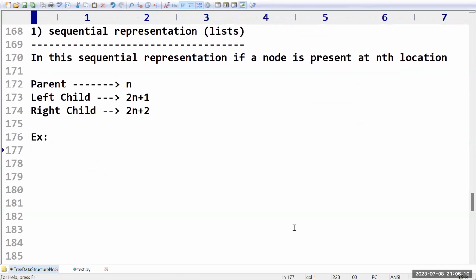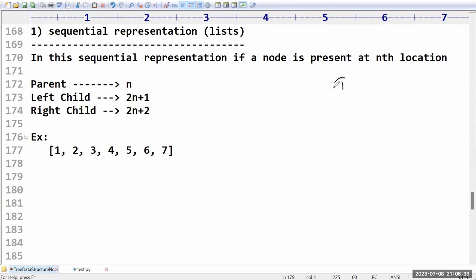As an example, consider I'm going to take a list where the elements are arranged like this: 1, 2, 3, 4, 5, 6, 7, just for our convenience. Now listen carefully to how I draw this diagram.